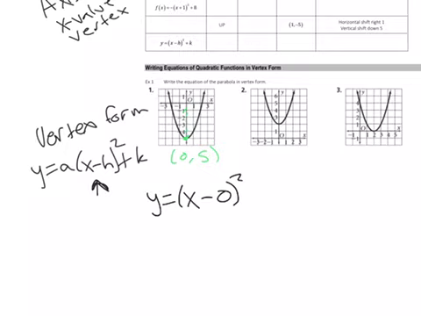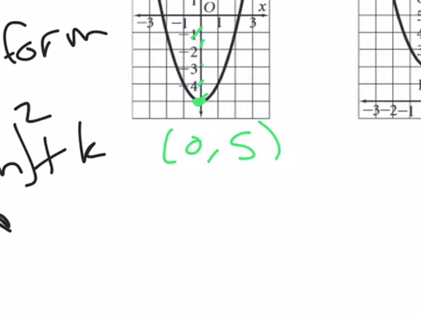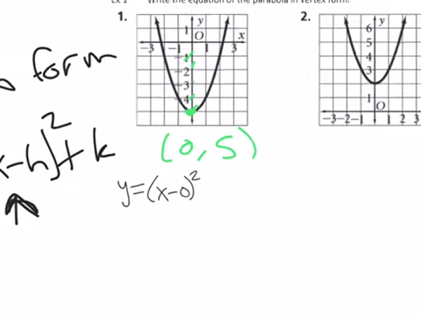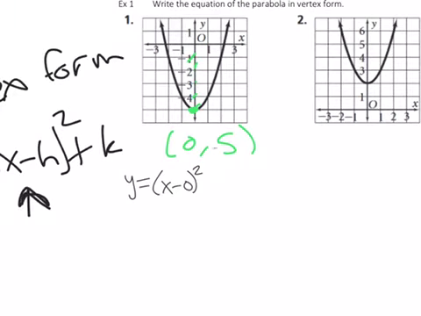And you know what? I'm actually going to erase this and rewrite it so I can get a little smaller so that I don't overlap into the second problem here. So it's actually going to look like y equals x minus 0 squared. Okay? And remember, we've got plus k. Oh, this should be a negative 5. I apologize for that. This is plus k. So really, we're just writing down whatever the sign is for that y value of our vertex in the vertex form. In this case, the y value is going to be a negative 5. So I'm just going to write minus 5. There's our equation for that one.